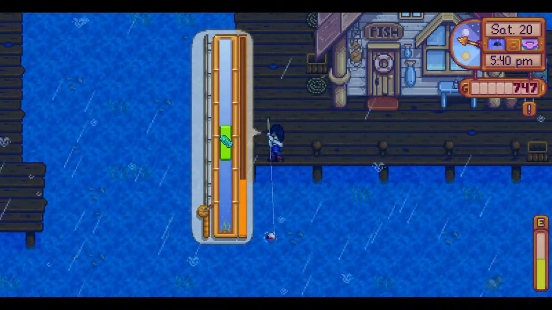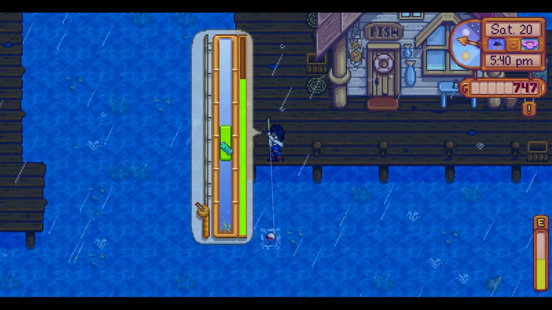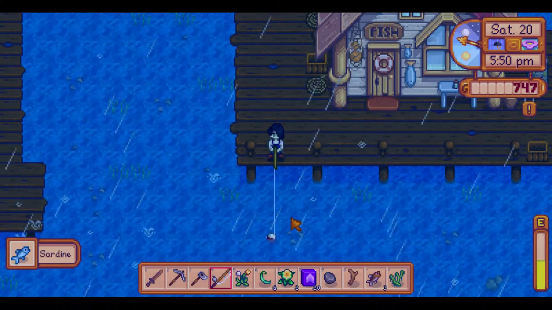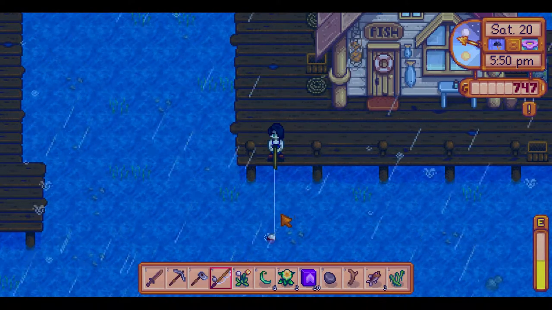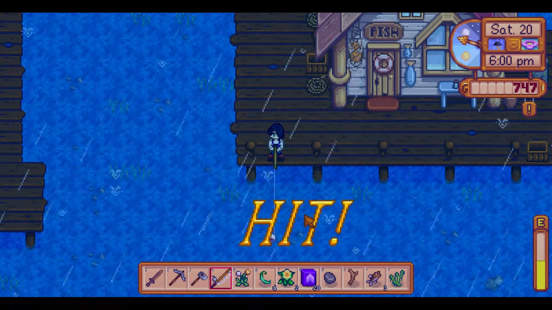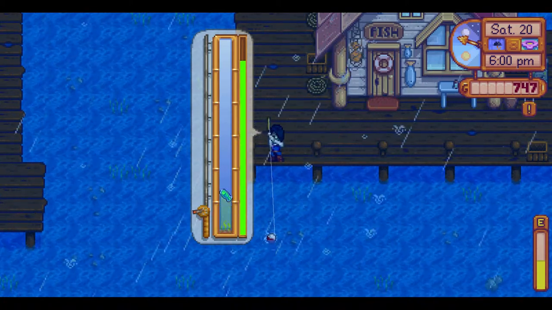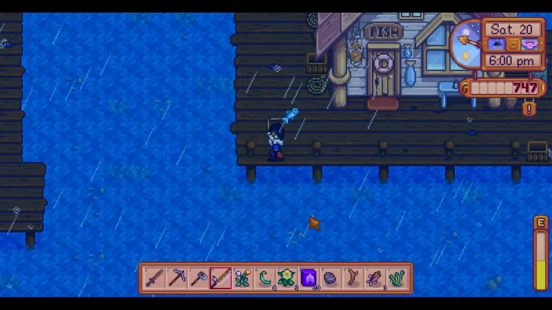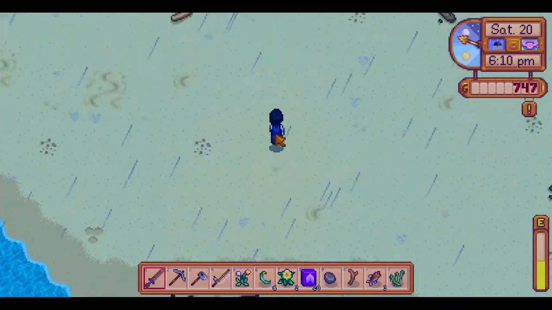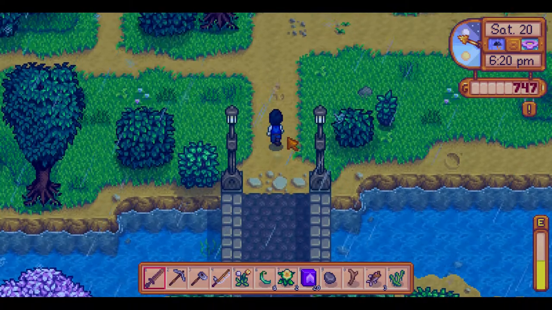Stay, stay. Don't jump. Don't jump anywhere. Just stay right there. There we go. Right. One more and then let's take off. Come on. I know you're in there. Okay, come on. Gonna stay on the bottom? That's fine with me. Oh, not gonna stay on the bottom. There we go. Another sardine. I bet that sardines are among the ones that the community center wants. So let's just go check.